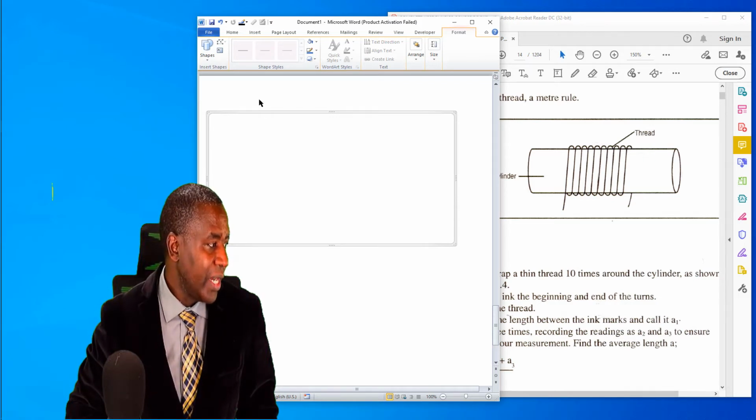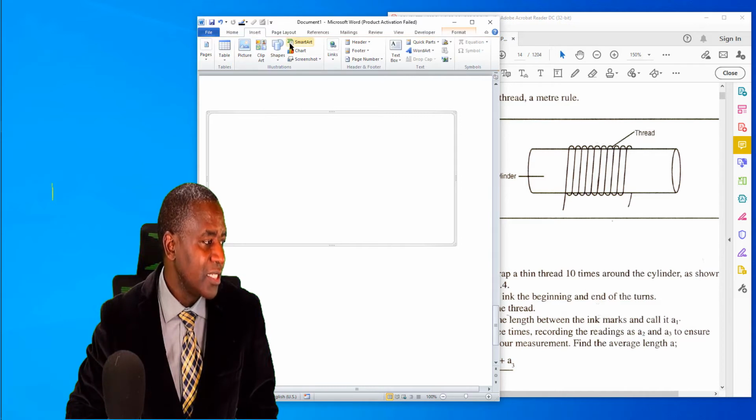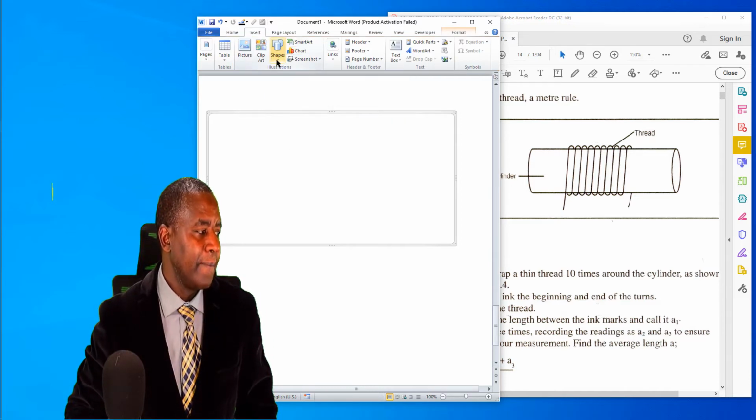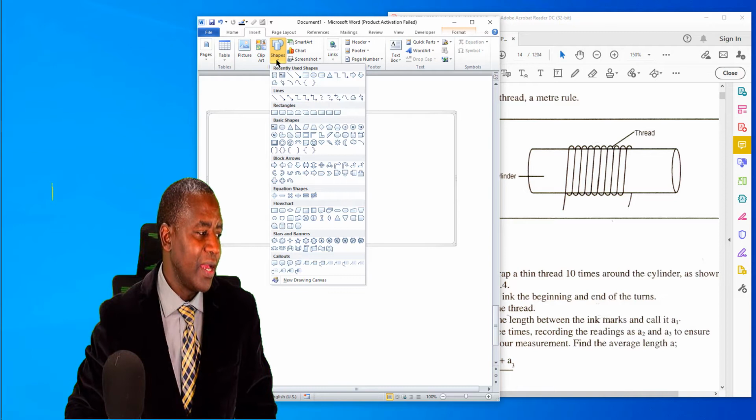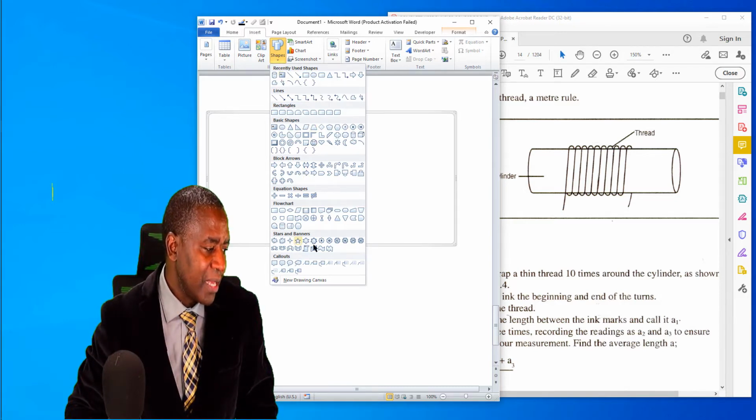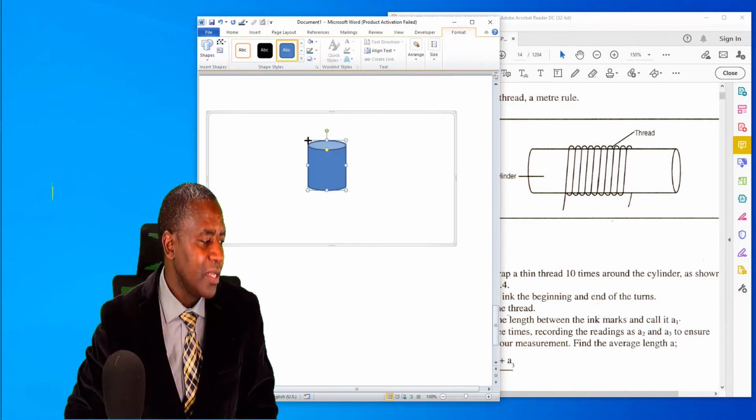So what I will do, I'll go back to Insert, Shapes, and while I'm still there on that downward arrow, I will look for a shape which resembles a cylinder, and you find that it is somewhere around here. Basic shapes. I click on that and then I come and click on the canvas.